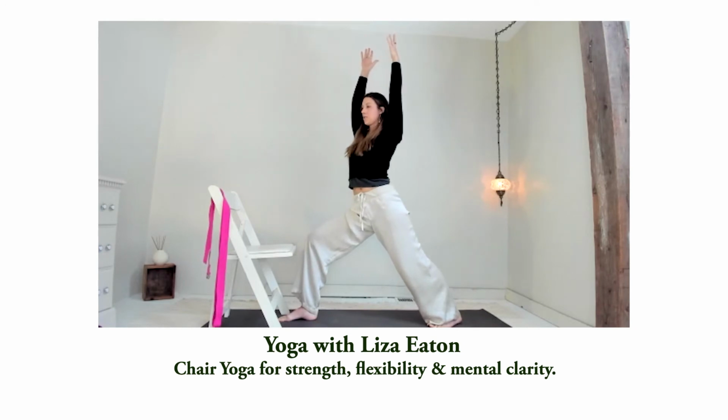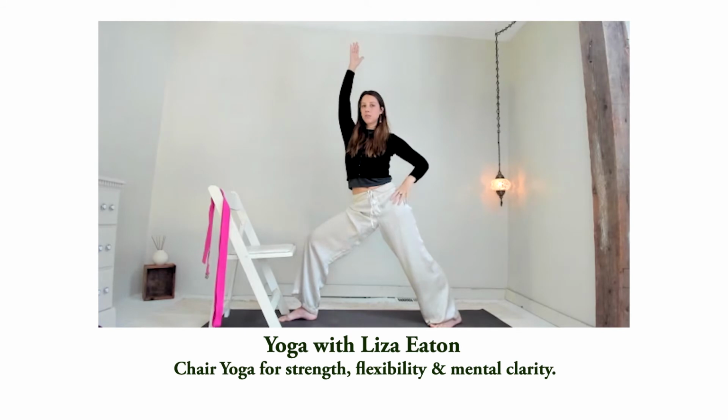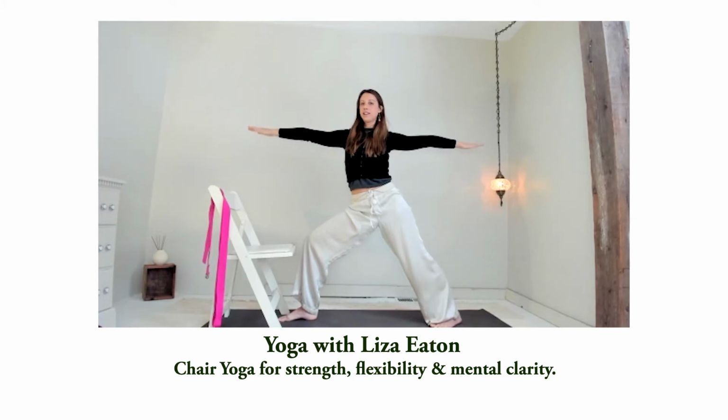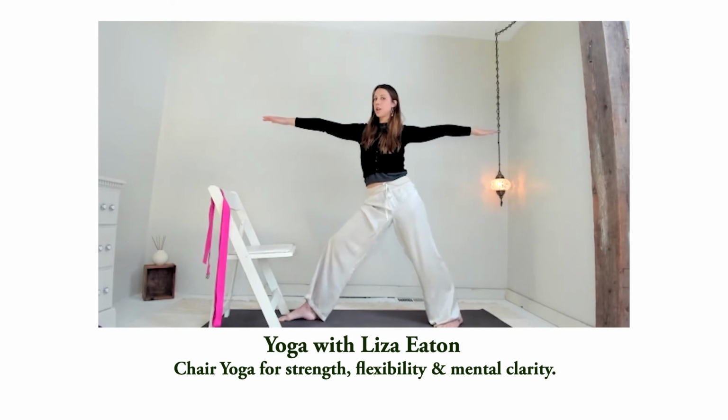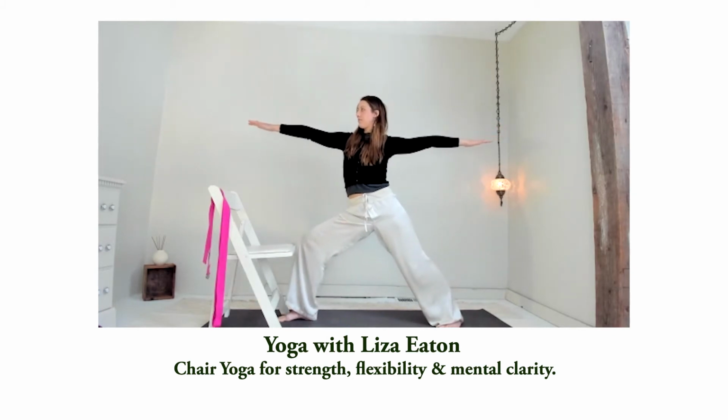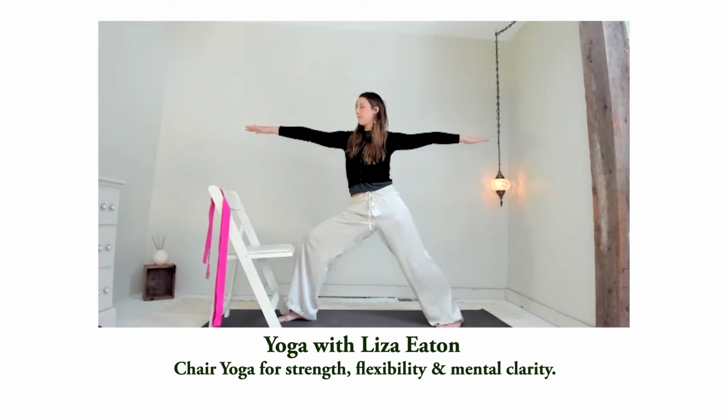Begin to turn your torso to the side as your left hip reaches back. Arms come down over each leg. Gaze over your front fingertips. You can always straighten the front knee for a moment and then come back in. You're creating focus. This pose is very brave, warrior pose.